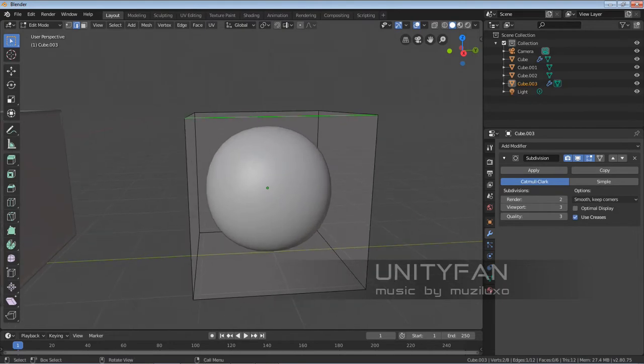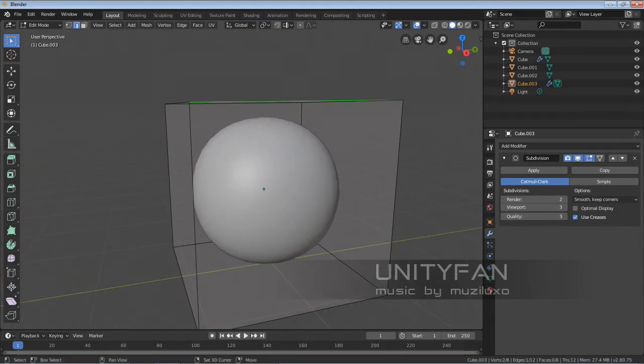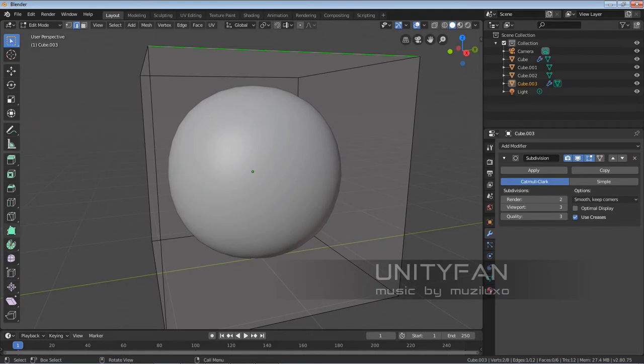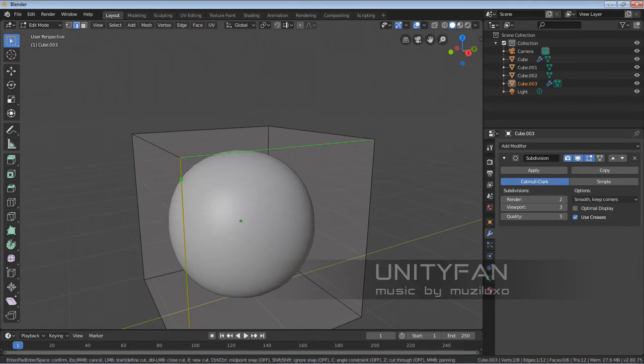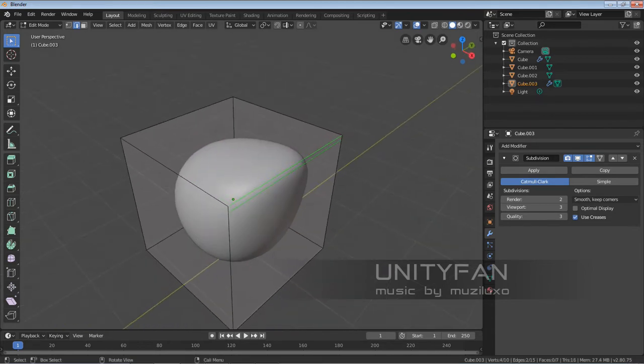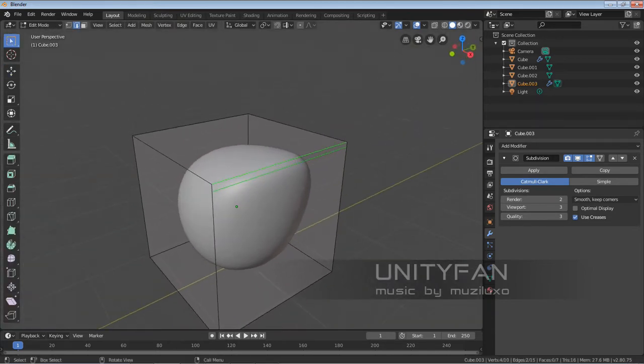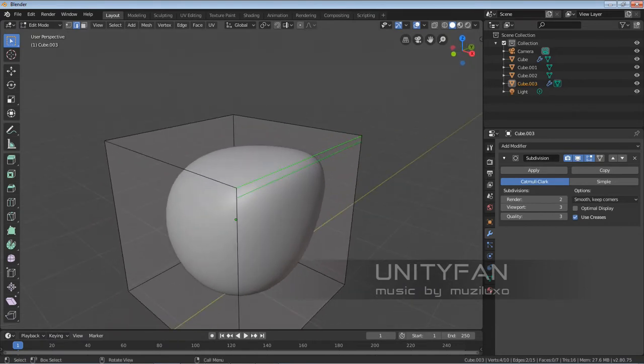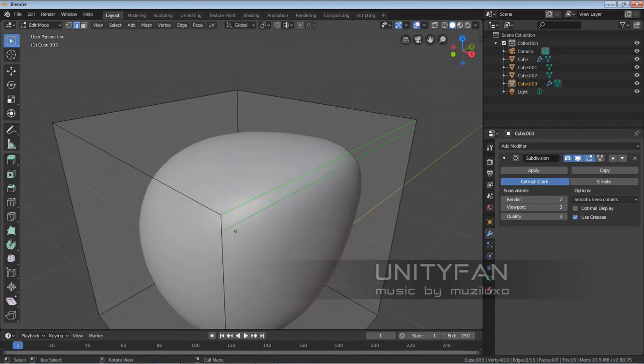I just cut it manually with the knife tool, with this one. The shortcut for that is just the K button. And I just draw edges where I need them. Yeah, maybe this example is too simple to show you what I mean.